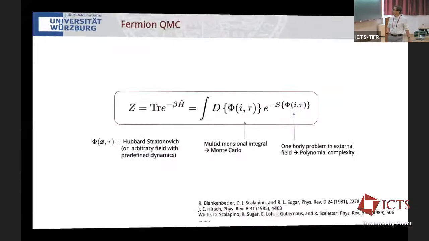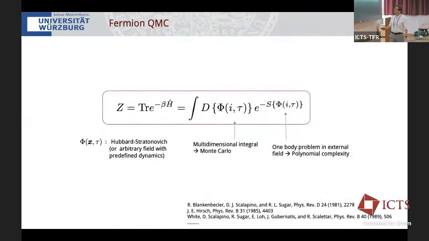Okay, so let me start with the Monte Carlo. We can only work in thermodynamic equilibrium, right? That's all we can do. Otherwise, we will have a big phase problem. The idea is in principle simple. We have a many body Hamiltonian and we'd like to evaluate the partition function. We do this with a path integral, and we split up the interactions with a Hubbard-Stratonovich field. I'll give you an explicit example afterwards. This is a field which is space and imaginary time dependent.